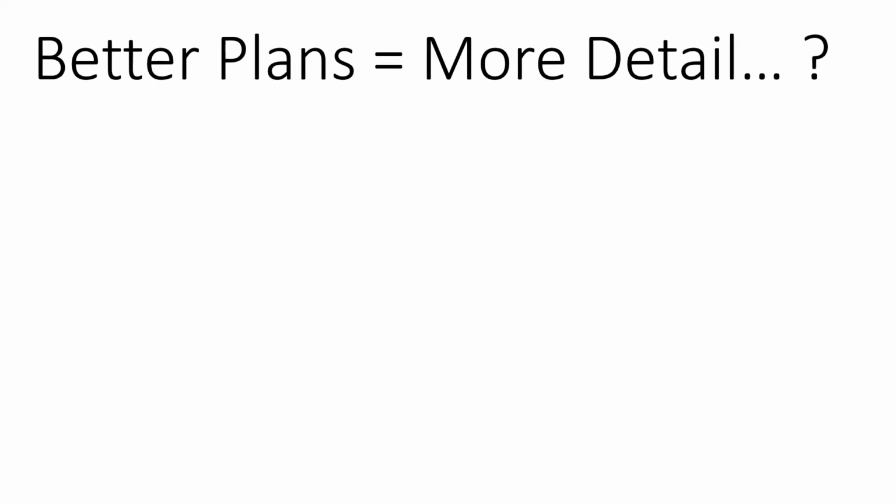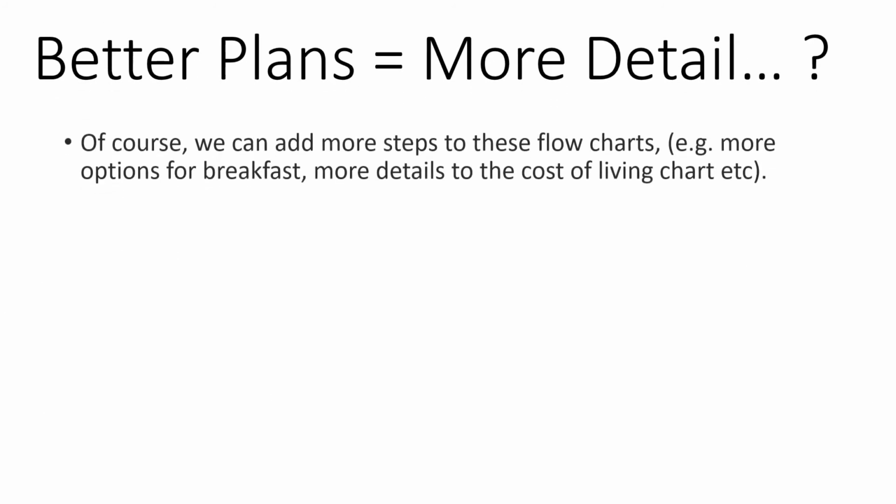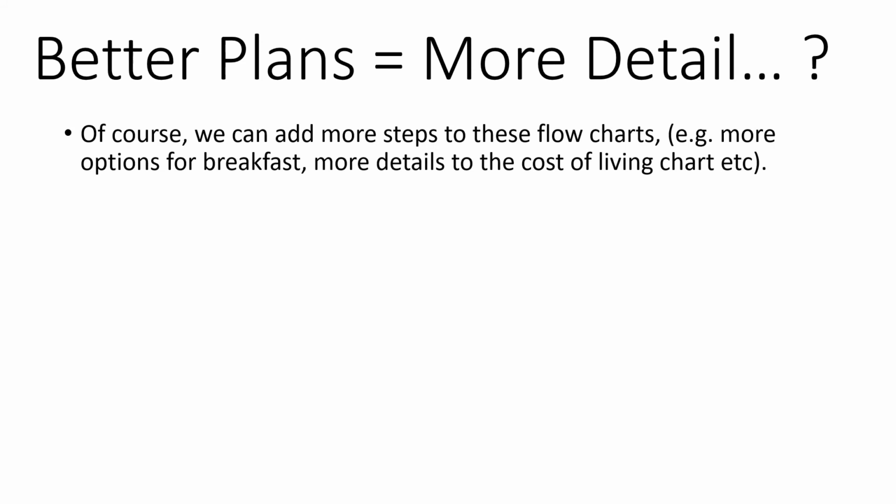Of course, those examples were quite silly and a little bit oversimple. We can add more steps to these flowcharts. We might want to choose many different types of cereal. We might want to have butter or jam or honey on our toast. In the earlier example, we might want to add more details to the cost of living. Where does the person live? How much do they eat? Do they have children? Whatever you do, remember that adding more detail will probably add more decisions, and every decision must be a yes or no question.